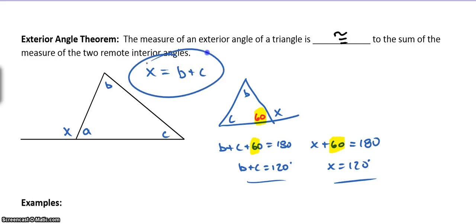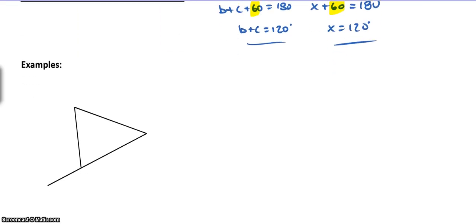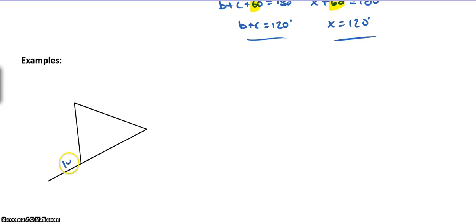And this is the theorem you've got to be able to apply. So let's take a look at our last example here. I'm going to tell you this angle is 100 degrees. This angle here is 2x plus 3. And this angle here is 51 degrees. Now, just using the theorem, it says the exterior angle is equal to the sum of the remote interiors. So I could say 100 is equal to 2x plus 3 plus 51.